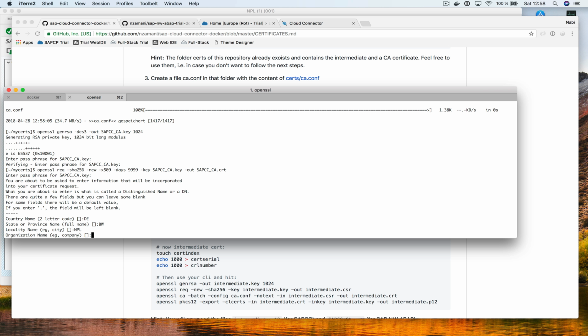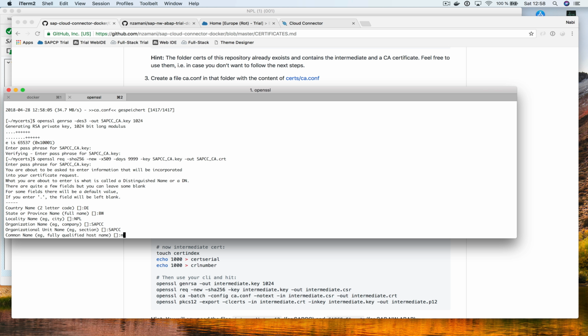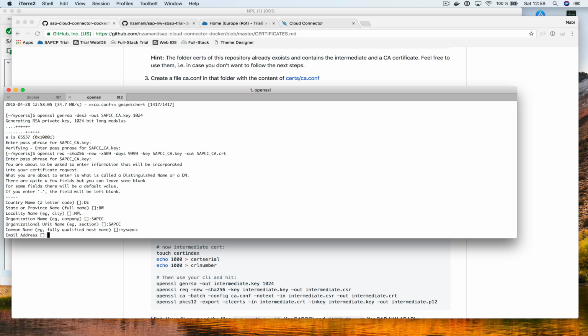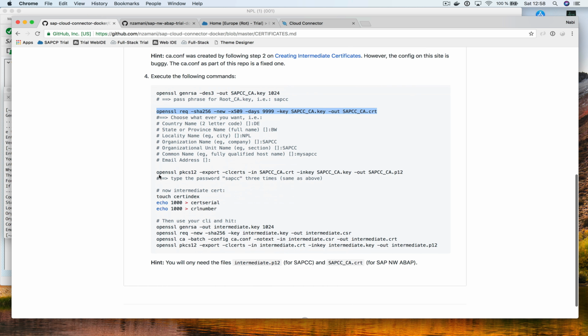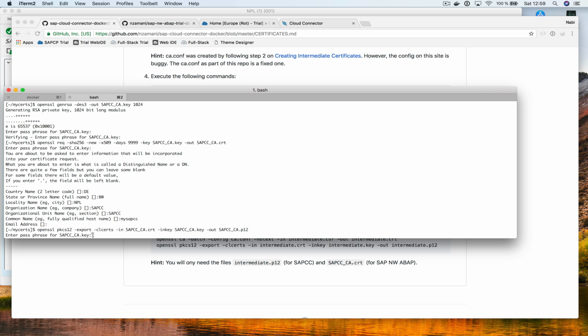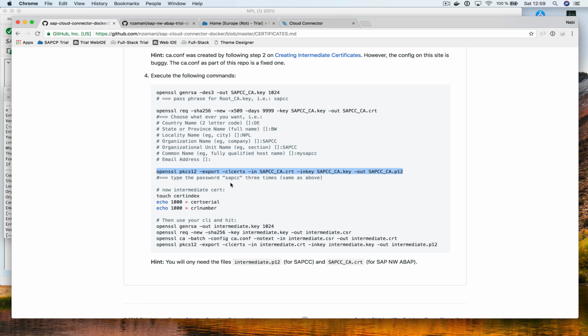And next I'm just choosing SAPCC, SAPCC again, and here my host name, which is my SAPCC, and email, well, I don't need that. Here we go. And next we just do this one here. SAPCC was the password, SAPCC again, and another one, 3 times the same password.